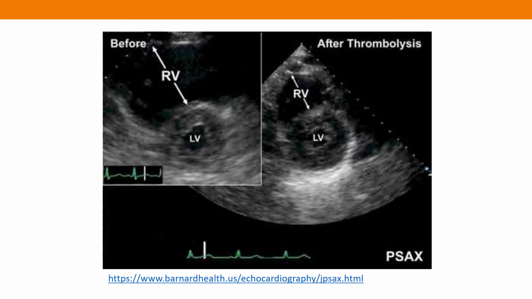When we have a look at echo studies, you can see in the box a patient who has massive PE. You can see that the right ventricle is enlarged and pushing on the left ventricle, and so there'll be high ventricular pressures. And then we look at after a patient who's been thrombolyzed, you can see that the right ventricle has normalized in shape and is of similar proportion to the left ventricle, because usually of course the left ventricle should be bigger, and the obstruction and the rising pressures in the right ventricular system will cause low left ventricular output failure. And so you can see that this patient has responded nicely to thrombolysis, and that the ventricular pressures have been reduced on the right side. PSAX stands for parasternal short axis, and this is a slice that's taken in echocardiography.